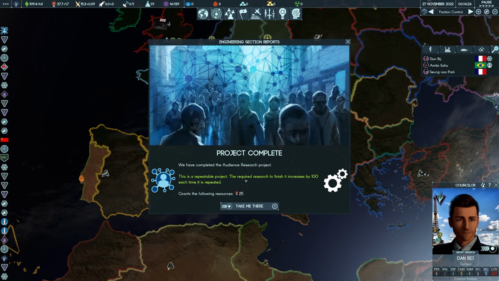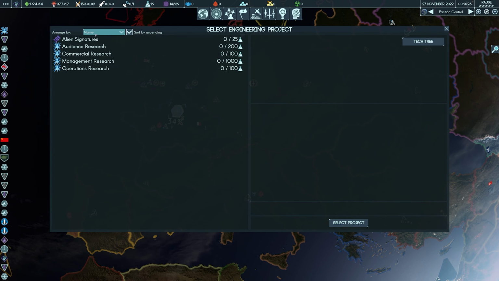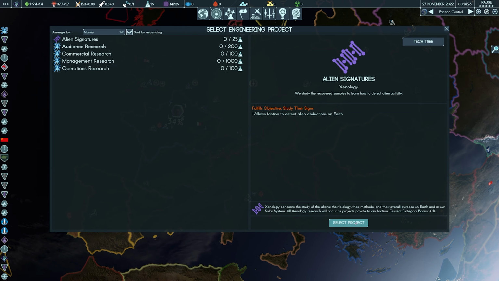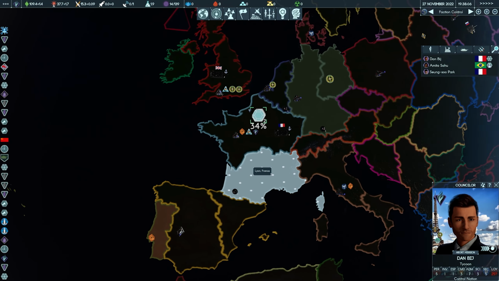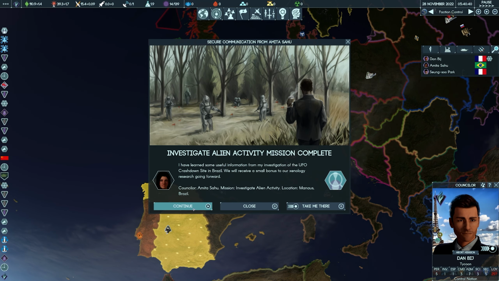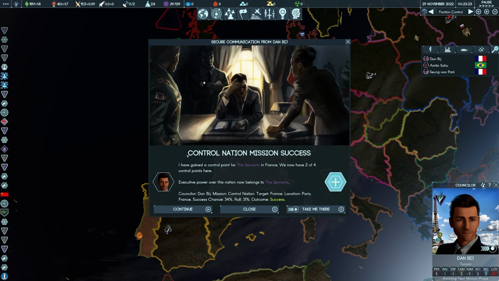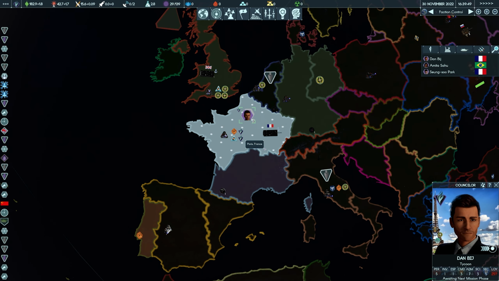33%, which gives him an extra increase as well. Sweet, we have the audience research, and now we can do alien signatures. It's only going to cost 25, which means we'll finish that in just a few days. We have research from another faction. We've investigated. Awesome. We have 2 of the 4 control points. That was very close. We rolled a 34, they rolled a 31.